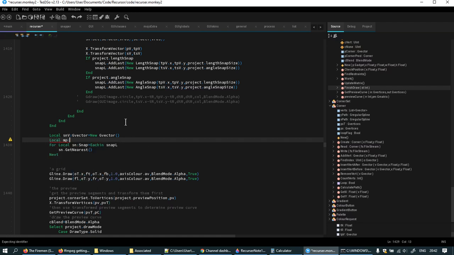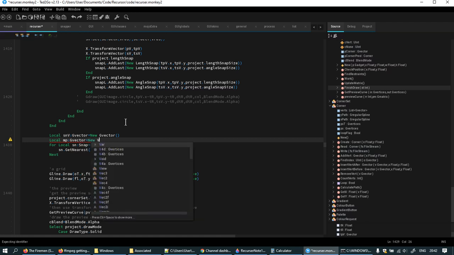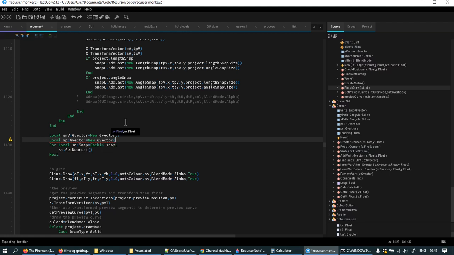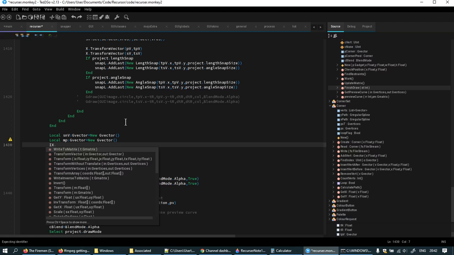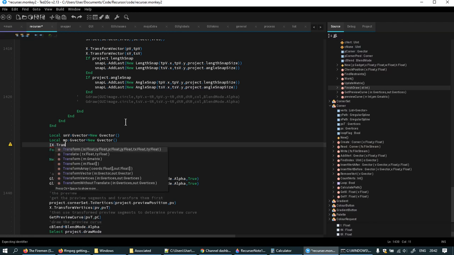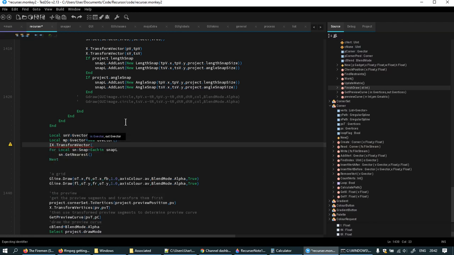Local MP g vector equals new g vector. And what I'll say is inverse of x, I think, is what I need, because I want not something in the world to the screen, but I want the mouse pointer on the screen to be put into the world, which means I have to do that transform vector, and the vector I'll put in this case will just be a little temporary thing, and what will come out will be MP.